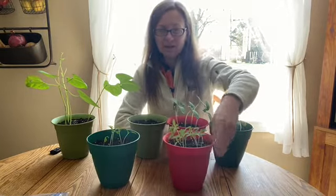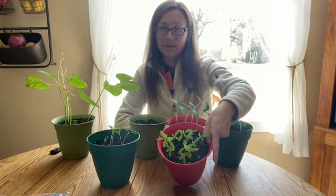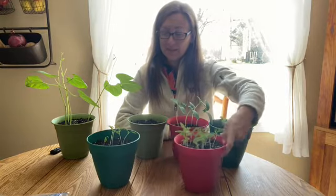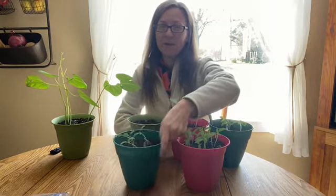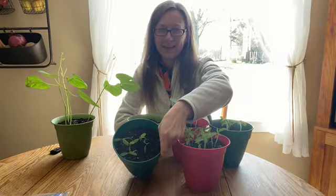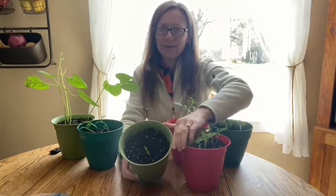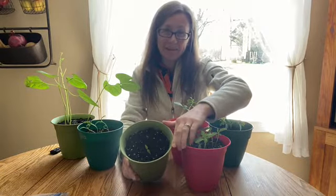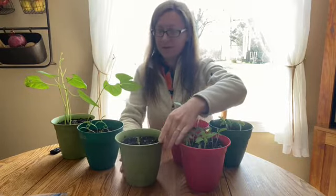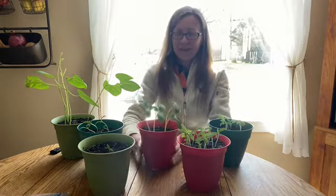So this first pot right here, these are our cherry tomato plants. As you can see, these ones have gotten pretty big. Remember, these seeds that we started with were very, very small. This is our pot of Roma tomatoes. They are also growing very nicely. They're getting much bigger. This is our pepper plants that we planted. We only have one seed that's come up so far. So I may decide to plant some more to see if we can get any more seeds to grow from our pepper plants.